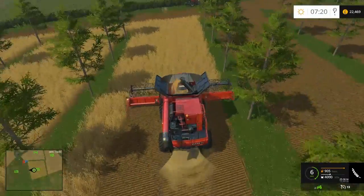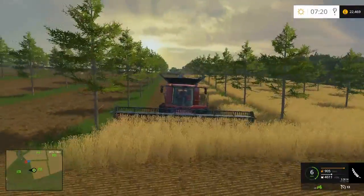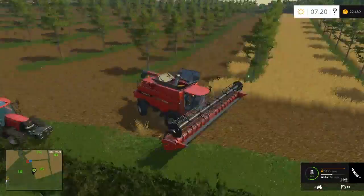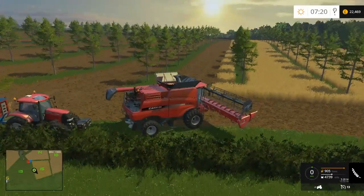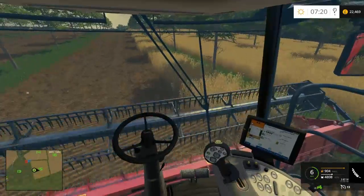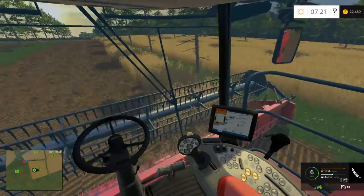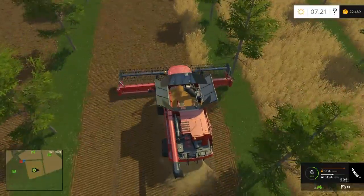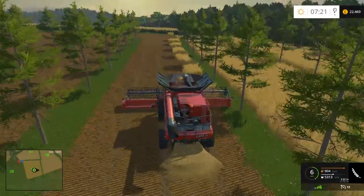Now also, when I have the bigger header, because I should be able to do it all in one go - by that I mean you don't have to go up and then come down in the same row - it means that there will be just one swath when I put it into bale mode on the combine. It means that I'll be able to just go up one row and then down another with the baler, and just keep going round in a loop instead of having to go up and down in the same one. Quite hard to explain, but I will show you when I get round to that anyway, when we have grown the second crop - which will also be either wheat or barley, because I would like to bale it next time.